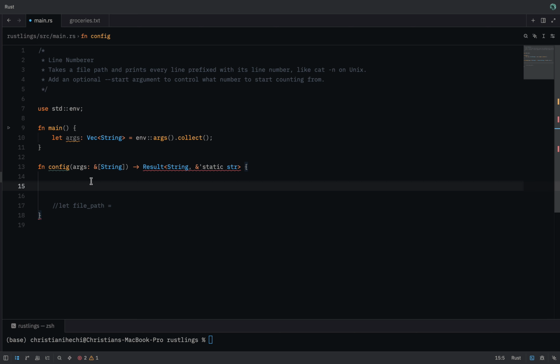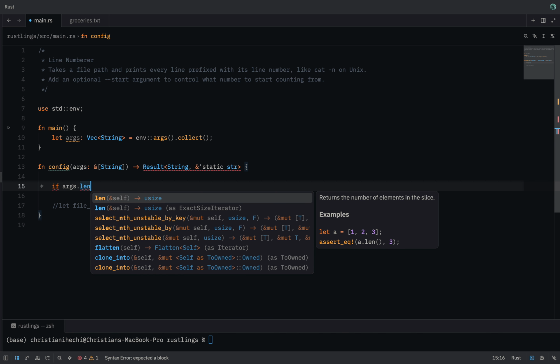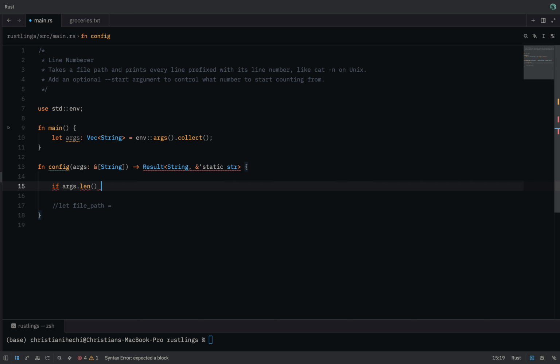So to check the error, we say if the length of the argument, args.len, is less than 2, because we have two arguments: one is the default, which is the program's name, and the second one is our entry, so that is 2.